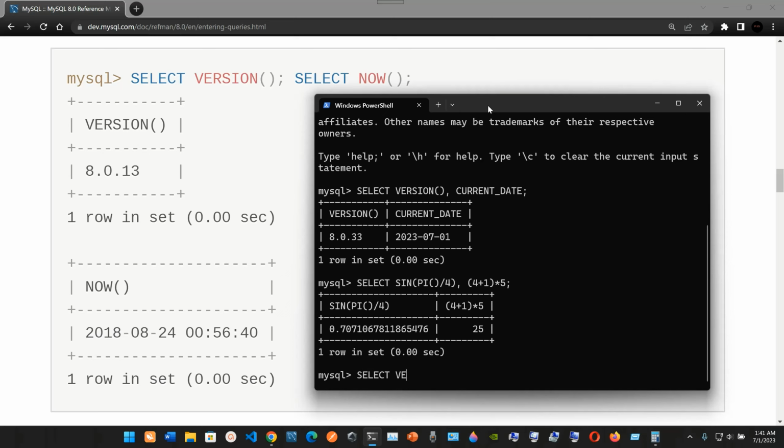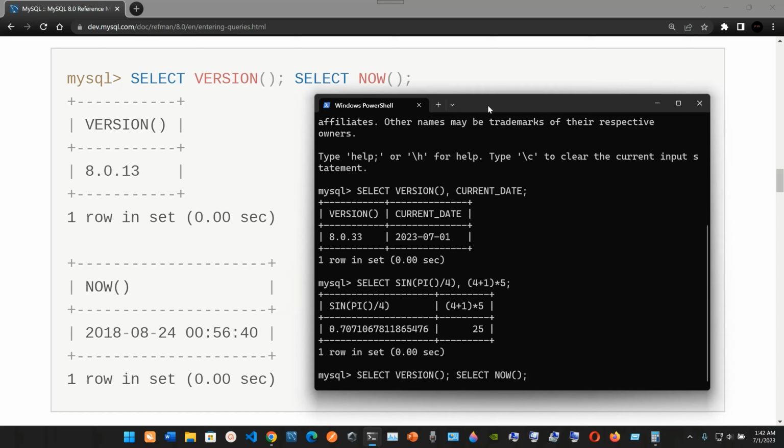So SELECT VERSION(); and then SELECT NOW(); ending with a semicolon.